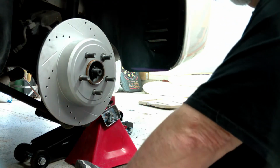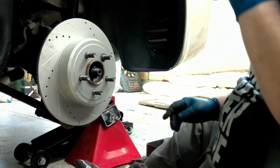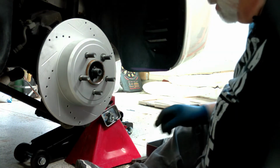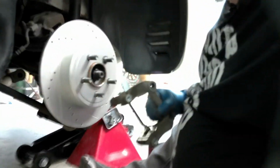So first things first, put those right there. We want to remount our calipers. So I'll bring it back over a little bit.